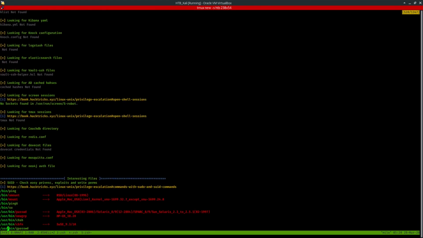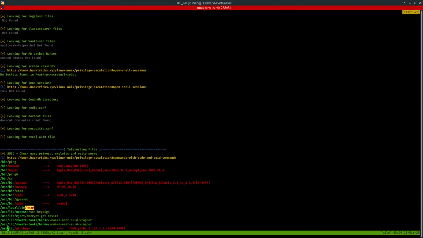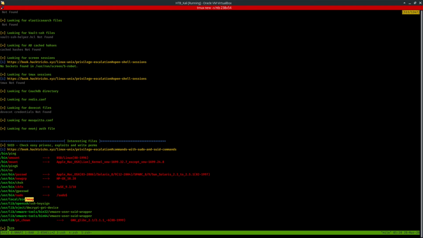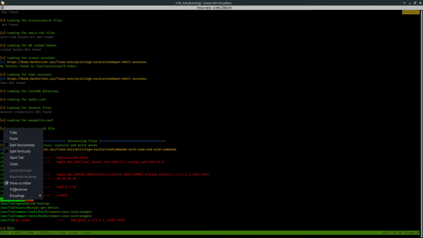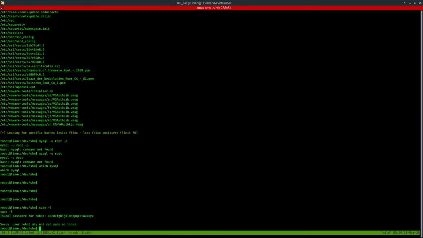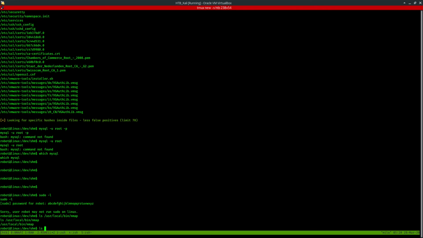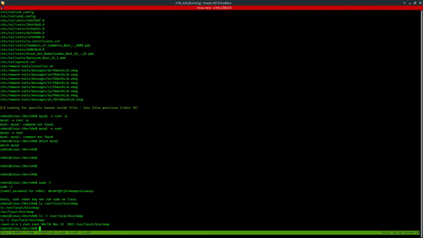Let's see. Okay, next. SUID. So basically, the SUID is a type of permission which gives the file... How can I say? So let's say this one is now highlighted, right? I'll copy it. I'm gonna go ls, ls -l. So you can see there's an S.